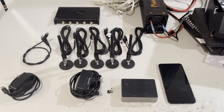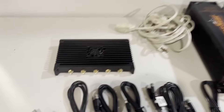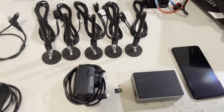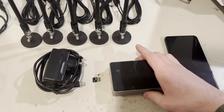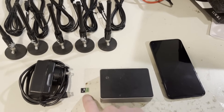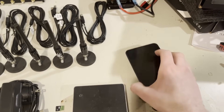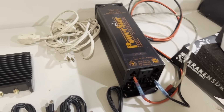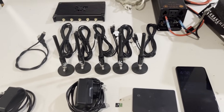Everything is unboxed now, and here are a few additional items you're going to need to run the Kraken SDR: the five antennas and the SDR unit. You'll need something to power the Kraken, so I've got a USB-C power supply. You'll also need a Raspberry Pi 4, a micro SD card to put the Kraken software on, and a power supply for the Pi. You'll also need an Android phone for the mapping. I've got a 12-volt to 120-volt inverter with an extension cord to power everything, but you can get away with just a USB cigarette lighter.